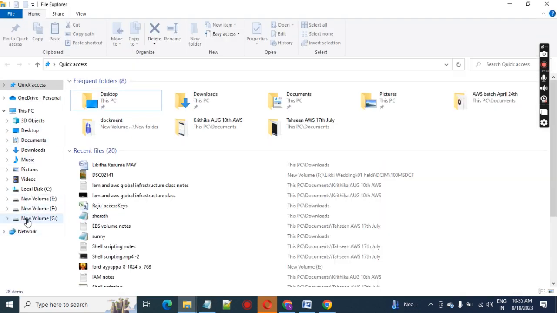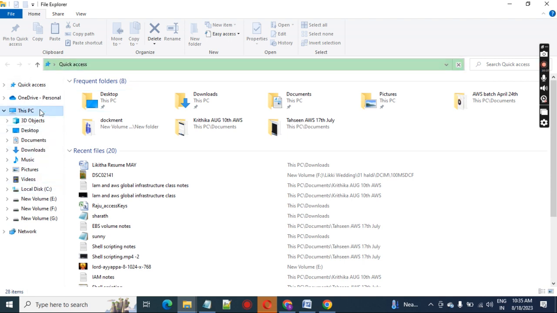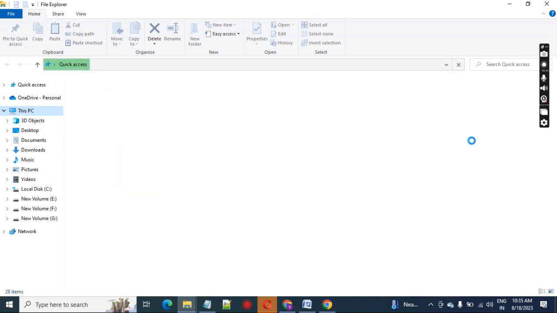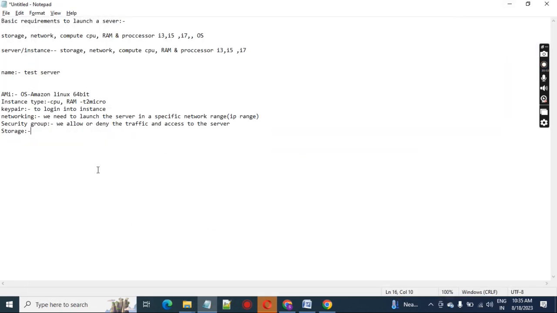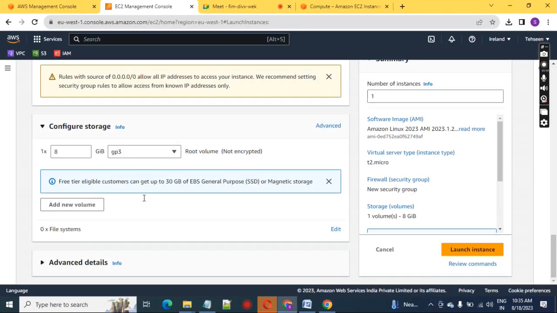If you go to This PC, we will have the C disk, D disk, E disk, like this. The same way, we will be allocating storage for the servers also. For a server also we need to allocate some storage.